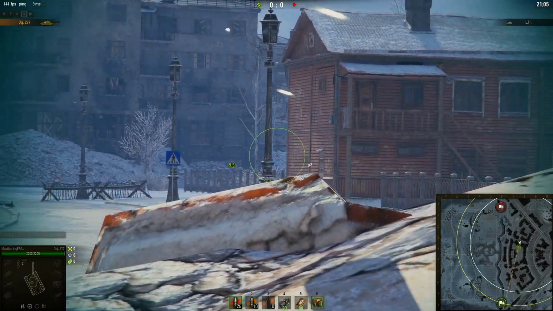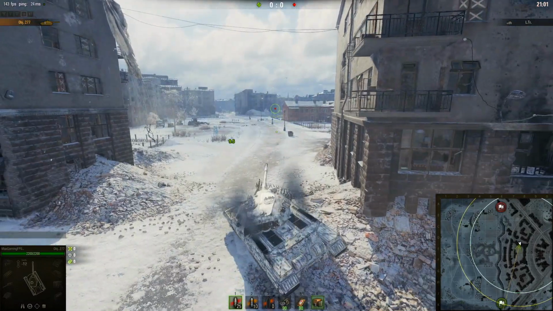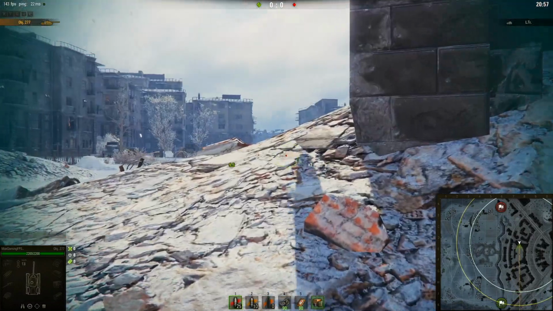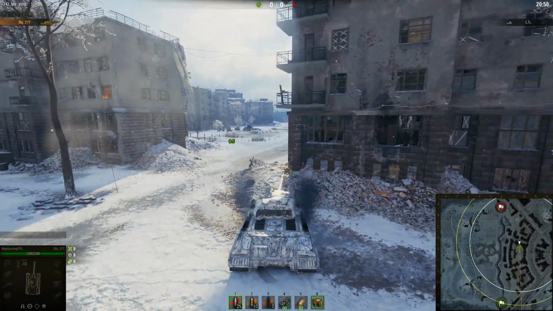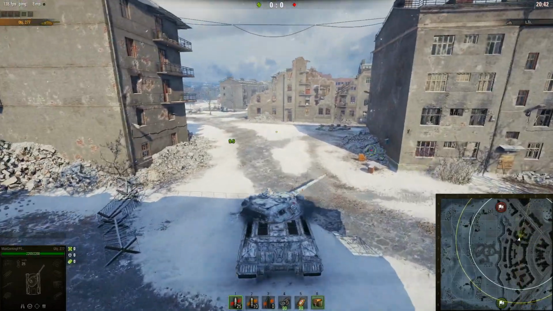Like, if you want to hide, there's the gap right there, as you can see. If you want to hide, you just go back around here, and you just hide. You're not exposed at all. You've got shots on the enemies that are going to be here, and it's just happy days at that point. So yeah, that's basically Kharkov.